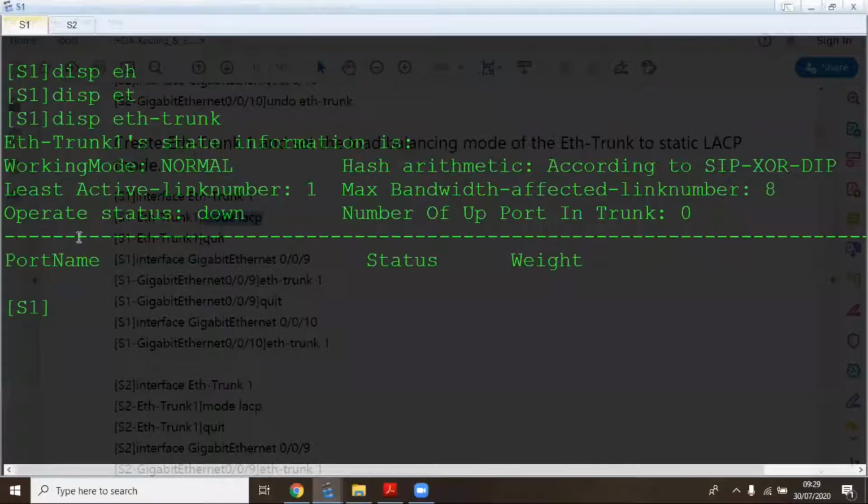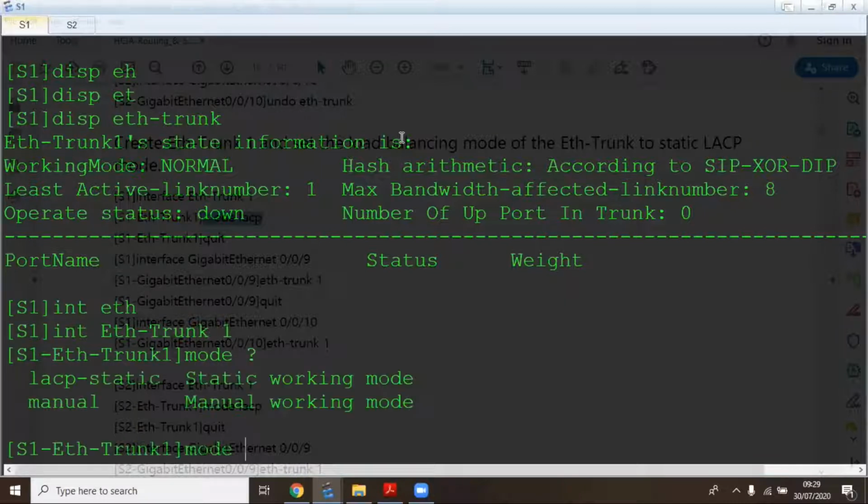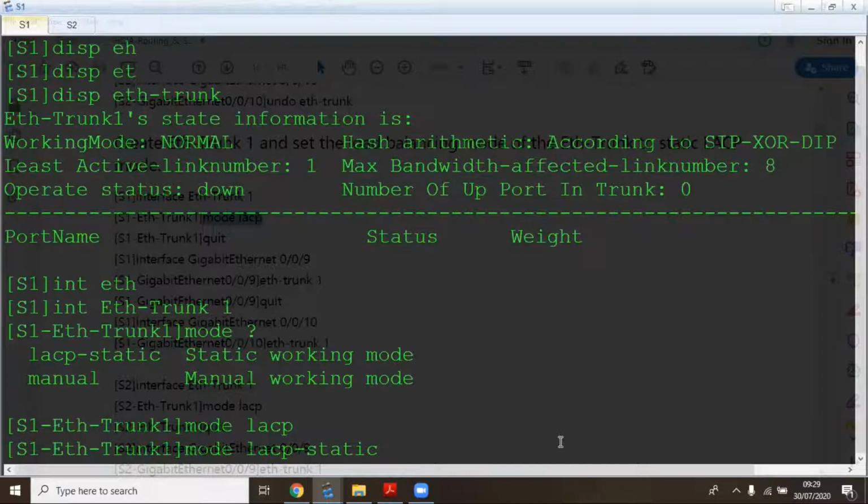So on S1, we will do int eth trunk 1, then mode. I just want to show you the two modes that are there. Question mark. So we have LACP static, which is the static LACP mode, and the manual mode, which is the manual working mode. Now we want to specify it as LACP static. So enter.